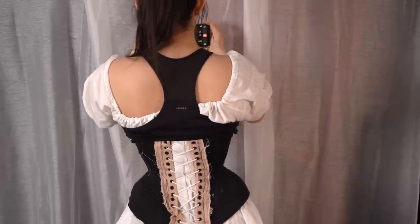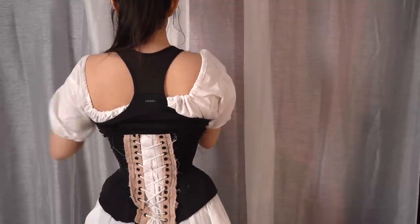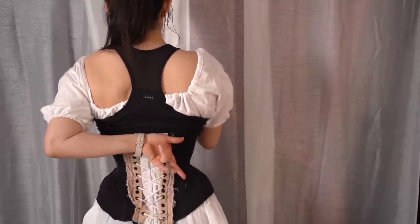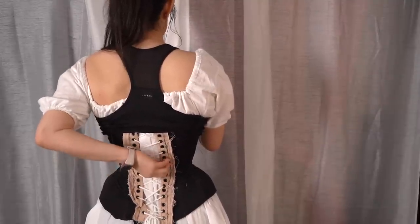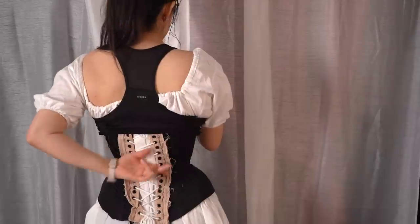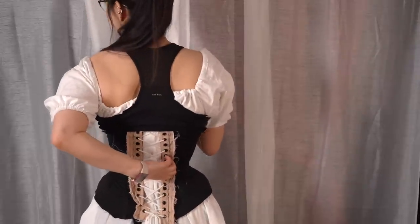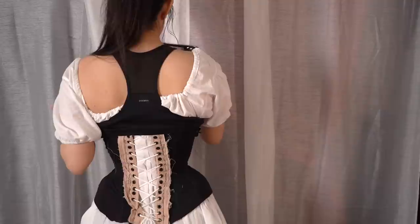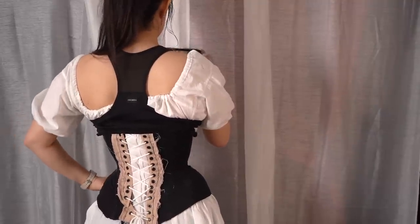And then from the back, it also looks pretty good. Because the lacing gap is kind of weird, it's a little wobbly, especially on this side here. And that's partially because of it not actually being fully connected to the corset. It's stitched where you can see this black line of seaming, but on this side it's not stitched at all. So it is a little bit wobbly because it's not fully integrated into the corset. But I think that I could take in the hip a little bit just so that this is a more even lacing gap.